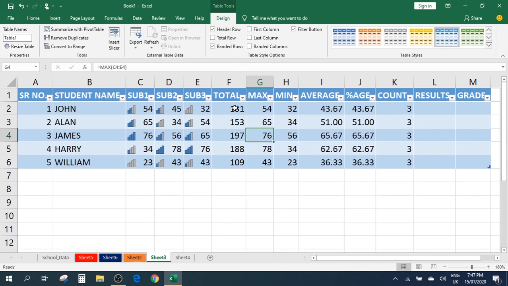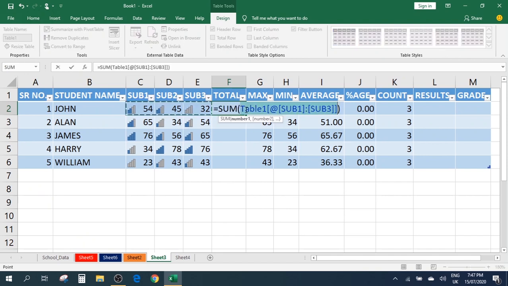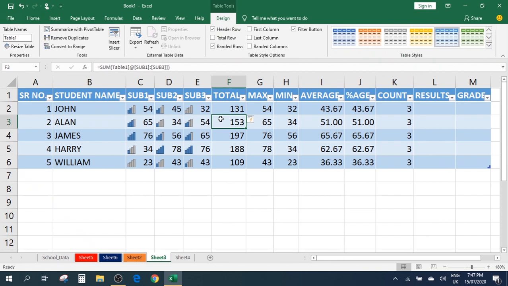For example, if we remove this total data over here, and then we go and apply the total function over here, you can use the Alt and equal function to get the data. So this is another shortcut key to get the sum function, which is Alt and then press the equal key. So Alt equal to get this formula, and as you can see, by default it has selected the data for the three subjects. Press enter, and as you press enter, you can see it has filled in the rest of the data as well, so you don't have to drag this down.